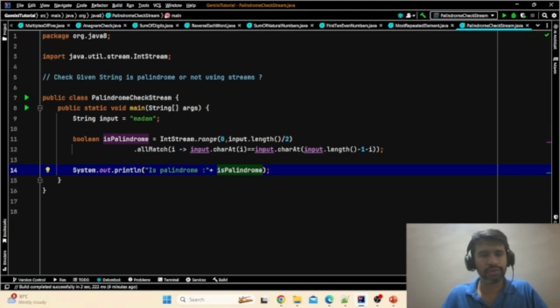I hope you understood. The answer is very simple. We are creating a range of numbers from 0 to n by 2, that's nothing but the middle of the string. And allMatch means whatever condition we add should match for all the elements of the stream we are iterating. If it matches for all the first and last characters, then it is a palindrome.